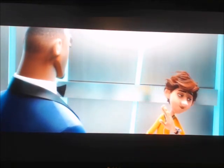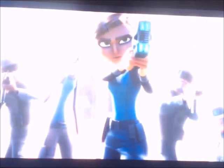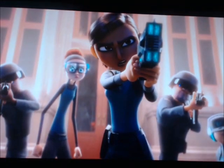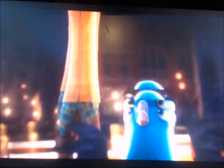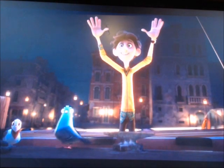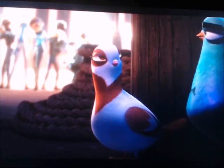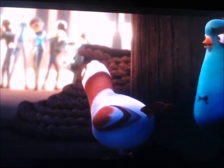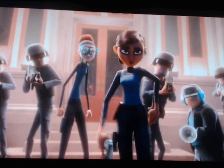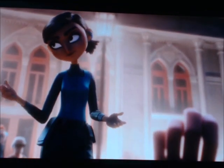We also have Marcy Kappel, a skilled security forces agent who mostly pursues Lance Sterling throughout the majority of the movie after Lance was framed for betraying the US government. She has a strict code of following every rule, as well as being no-nonsense and straightforward. Although appearing strict and stern on the outside, Marcy is actually nice and compassionate deep down — evident during her mission at Venice, where she comforted Walter after telling him that his mother sacrificed herself trying to protect her people.